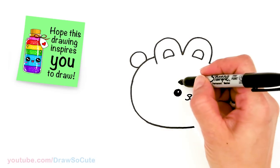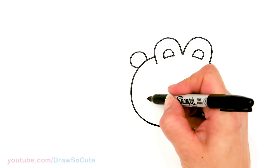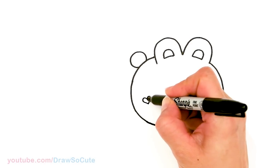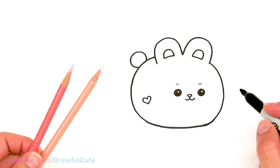There. Now let's come up above the eye and just draw a soft, small little curve right on top of each eye. And then it wouldn't be complete, right, without a heart. So I'm going to add a little heart right here to make it my Draw So Cute bunny from Anirollz. So now that we're done drawing it, let's start to color it with some color pencils.